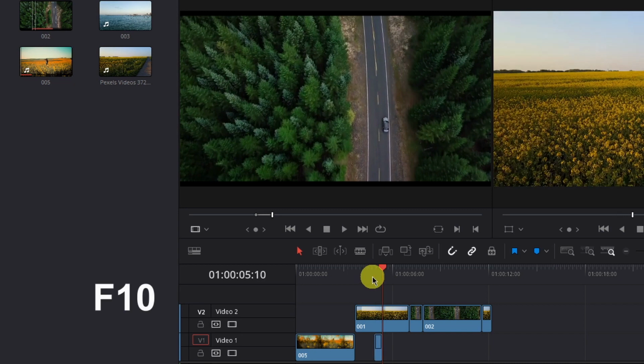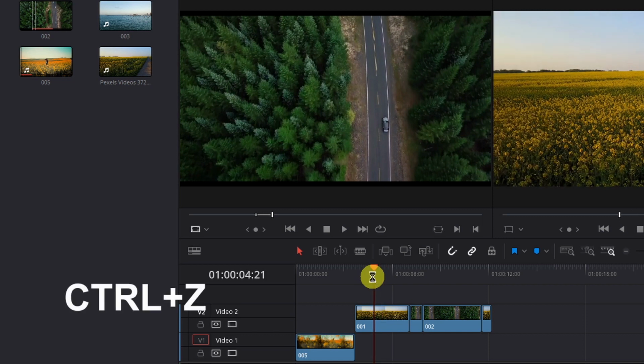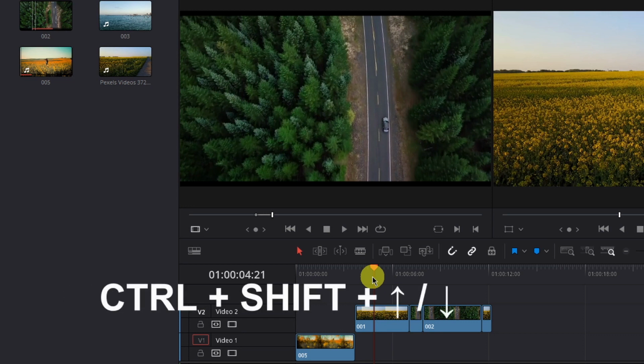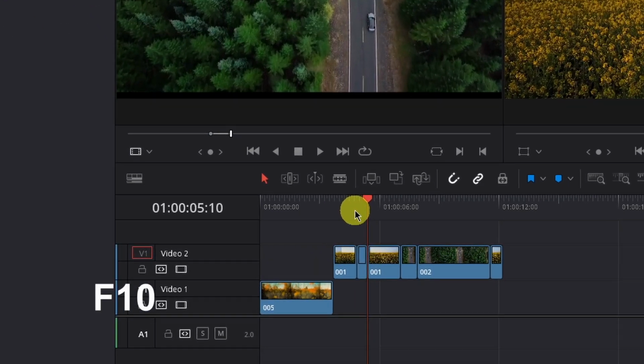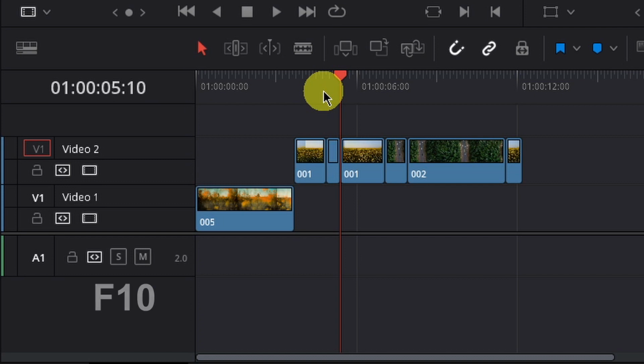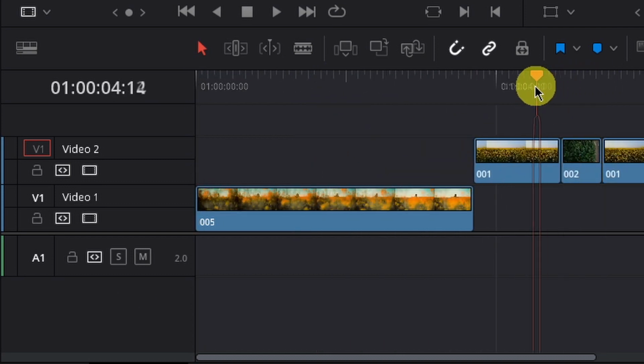Oh, and I see I brought it into track 1 by accident, so I'll Control Z to undo, and I will hold Control Shift and hit the up arrow to set my destination track to video 2 here on my timeline. And hit F10 again, and you will see I've overwritten that portion of this footage with the clip I had in my source viewer.